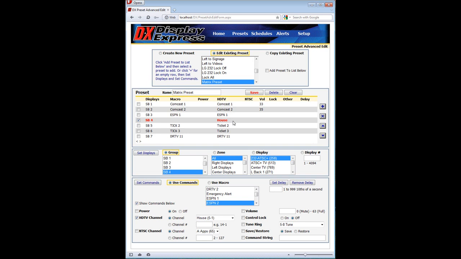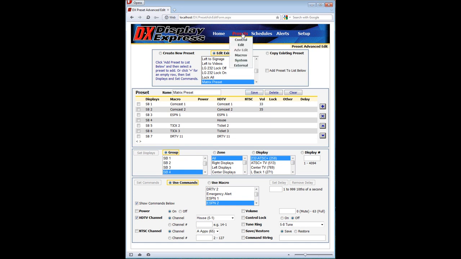You can do time delays between presets and all sorts of things, but the basic thing is you can have a matrix of sets, change what channels they're going to be, and then save it and come back and edit it later on and put a different set of channels in. So it makes automated presets of very large amounts of TVs possible, because here, I'm doing 7 TVs and 4 sports bars, all with the 7 commands. So it's quite a powerful tool you can do, and then when we're done, we saved it, and now it'll do the new tricks we told it to do.